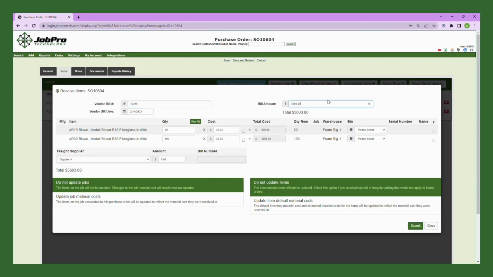The update buttons at the bottom of the screen are different actions in the system. The only button that will make any updates when receiving a stock order is the Update Default Items Material Cost button. If you are receiving a price change from a vendor and need to update the cost in the system for that item, when receiving the material, make sure this option is selected so that the base item's inventory costs change as well. Now that you have received material, you are ready to transfer material to your rigs.